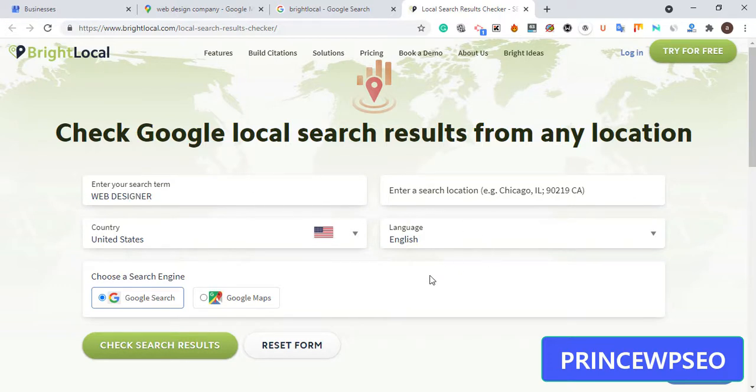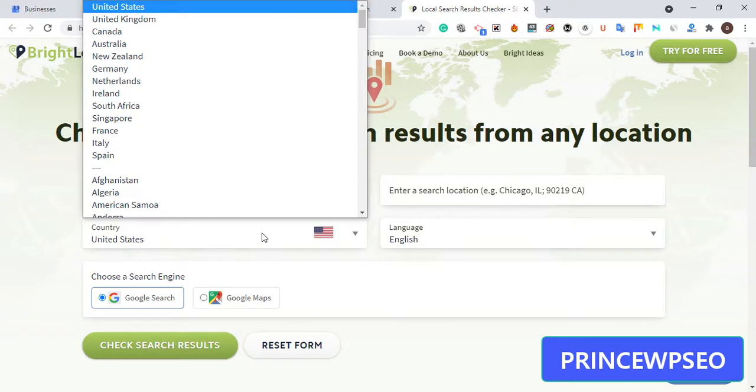And we want web designer within USA. We want to target our local business based in USA, Canada, Australia, any location your business is from or you're operating from, or you want to operate from multiple places. But in that case, I'm using USA for example.